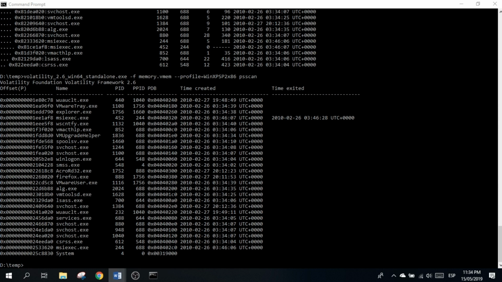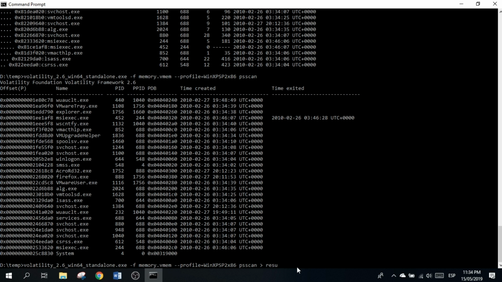Now, it can be the case that you may want to save this result in a text file. To save any result to a file, you can type the normal Volatility command followed by the greater than symbol and the name of the text file to generate.